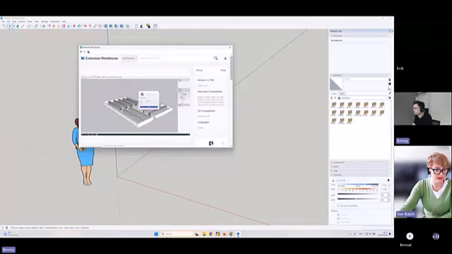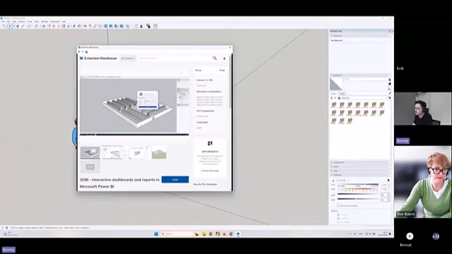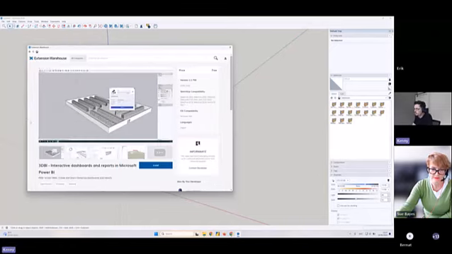Is SketchUp a paid or a free tool? SketchUp is paid. Yeah. Paid. SketchUp also has a free counterpart, but that's online only, and extensions can only be installed on SketchUp Pro. But the price is very, very reasonable. I don't know by heart, but I think it's 300 euros a year.